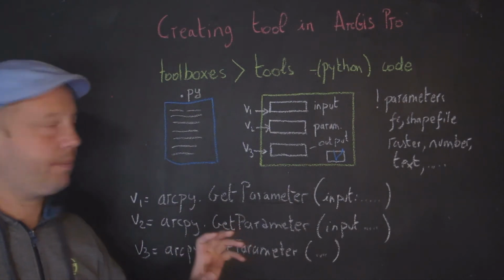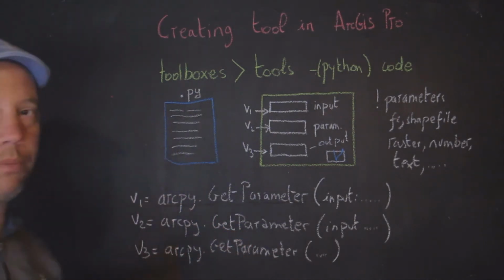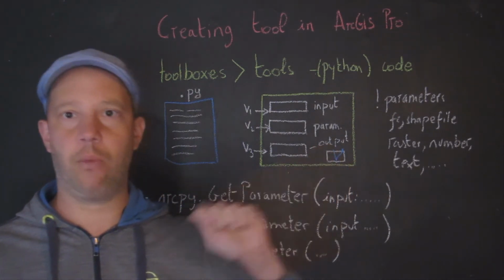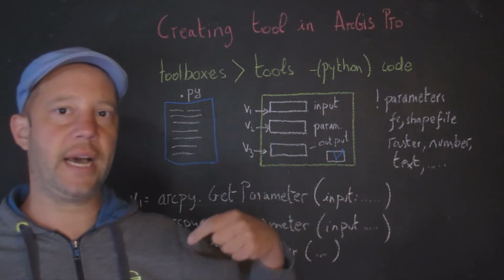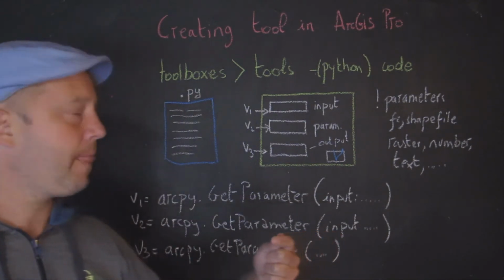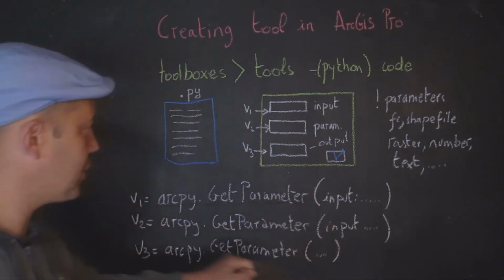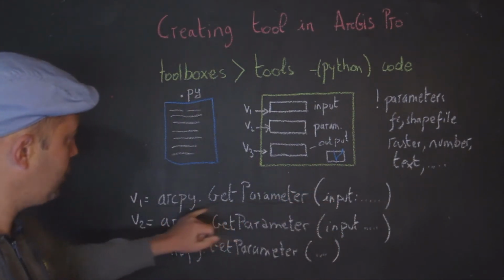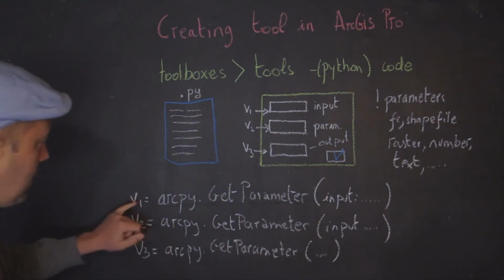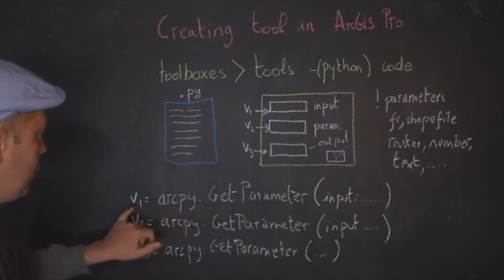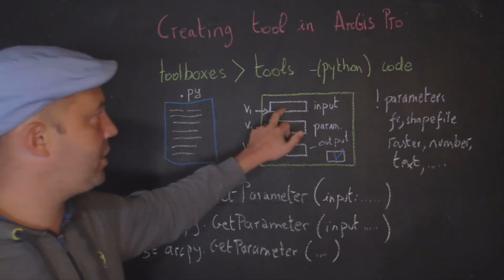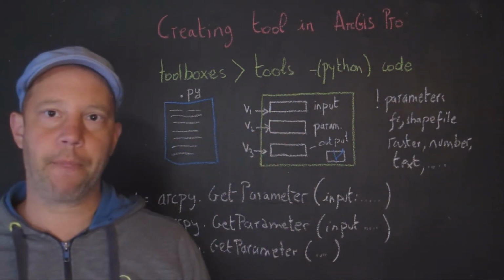The way this is done, instead of hard coding into Python saying, okay, this is the shapefile I'm working with, this is the parameter that I want to use, 500 meters, no, you're going to actually ask the user to enter those, right? You can use this input function. And then you are going to basically assign these values that the user is going to enter to a variable, and that variable is going to essentially coincide with that box, okay?